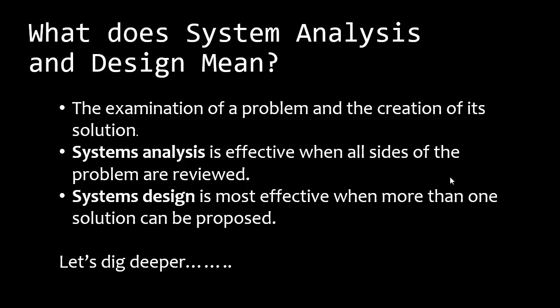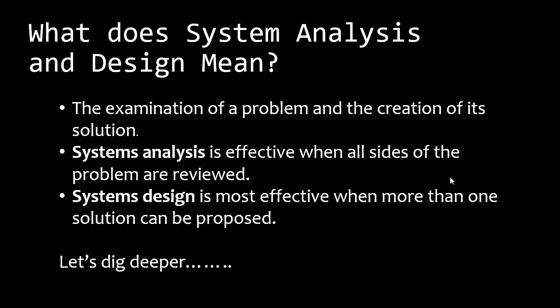The design piece then is most effective when more than one solution can be proposed. We'll talk about that when we get to that part of the course, when we talk about generating solutions for these types of problems, okay? Mostly system development type problems. More than one solution is a really good idea. And there's a lot of reasons why. I don't want to give it away right now, so we'll talk about it a little bit later. But right now, that's what this whole goal is.